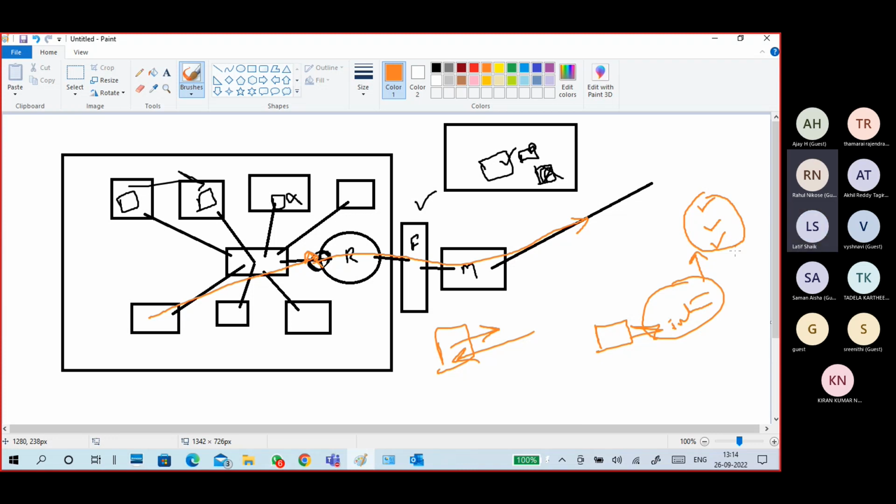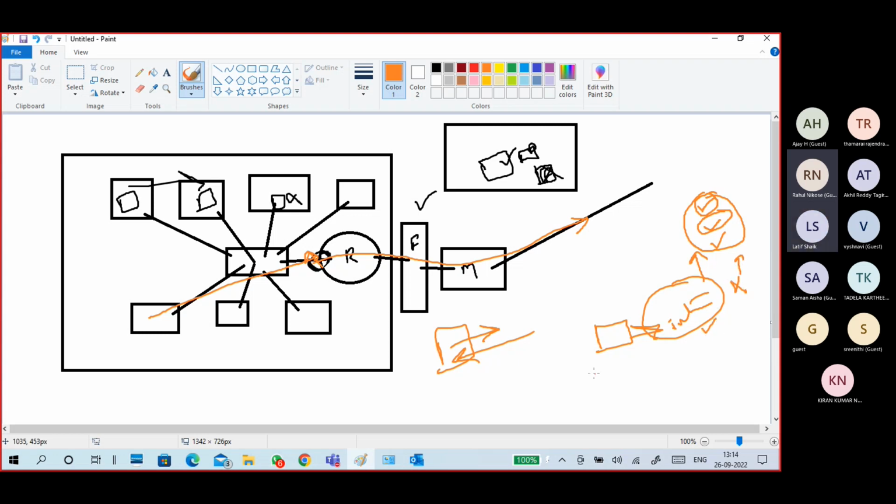Check the physical connectivity, IP addresses, and whether your router is working well or not, whether the LED is blinking or not. Check the connections and configurations of the router. Otherwise, you can raise the issue with the internet service provider: I am not getting internet. So make sure that your internet is working or not. If your internet is down, troubleshoot.